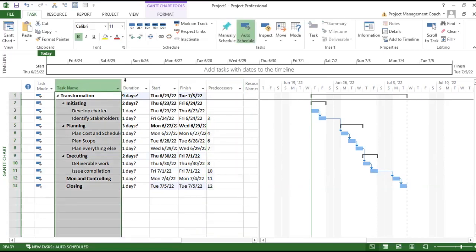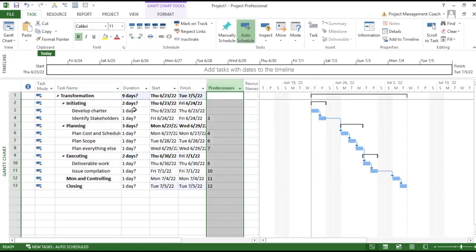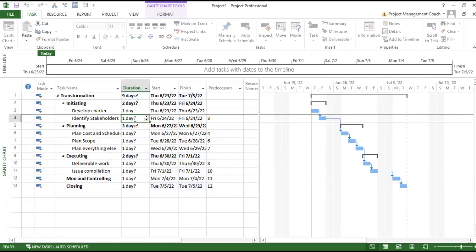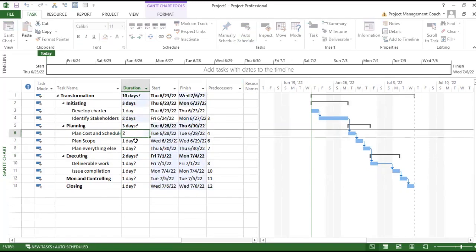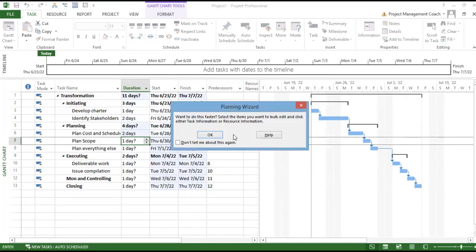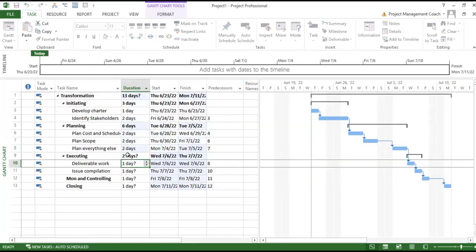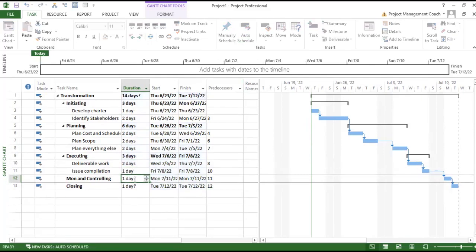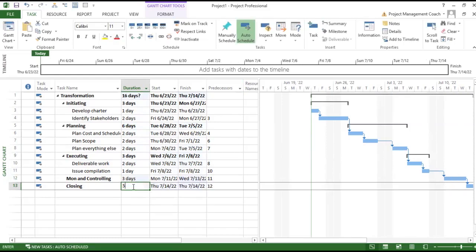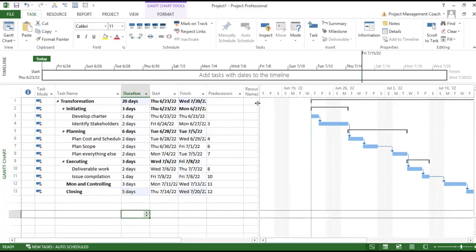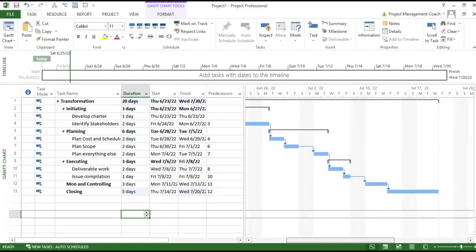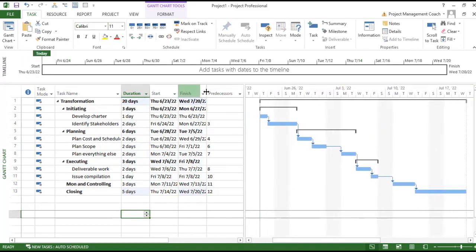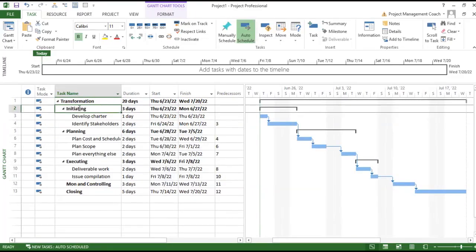So we did define activities, sequence activities. Let's estimate the durations now. Let's just put in some random numbers for all of these. So right here, we are putting in the durations. This is estimate activity durations. Okay, and develop schedule is when you have the start and the finish dates for the schedule. You got the full timeline. We can see that this is 20 days, and that's our schedule. It's that simple. That's how schedule management is.